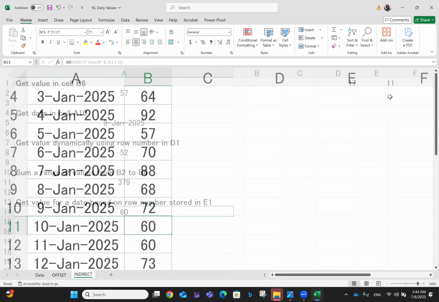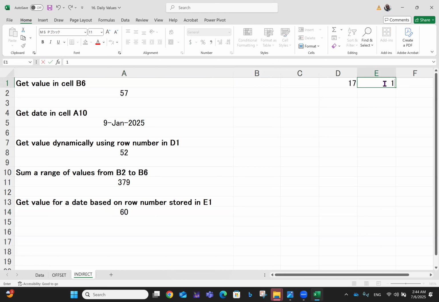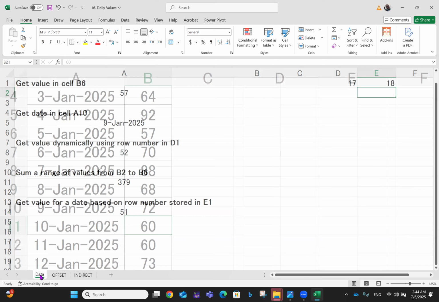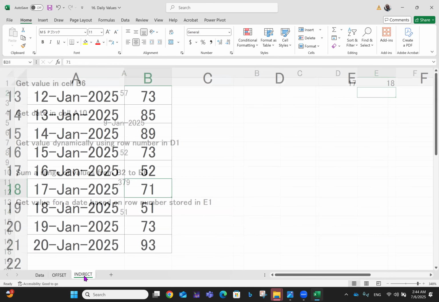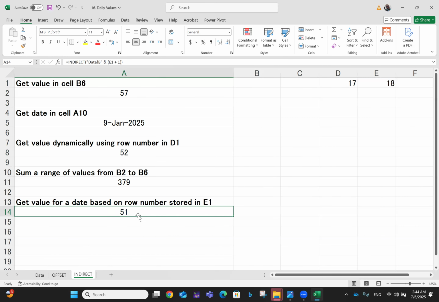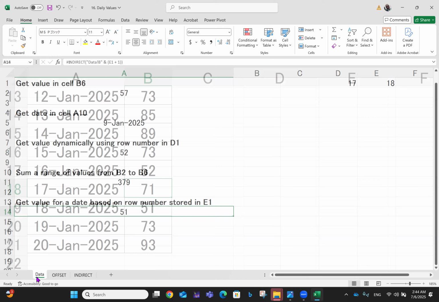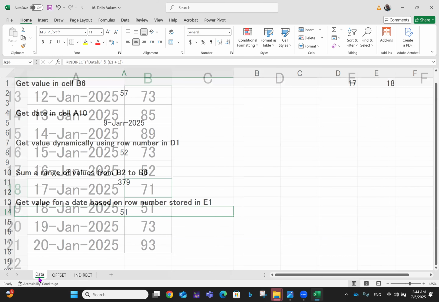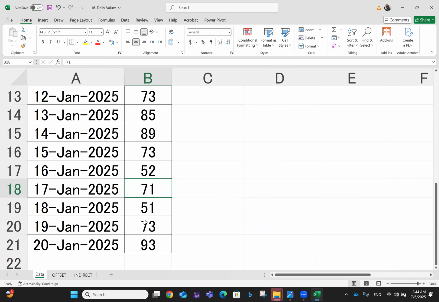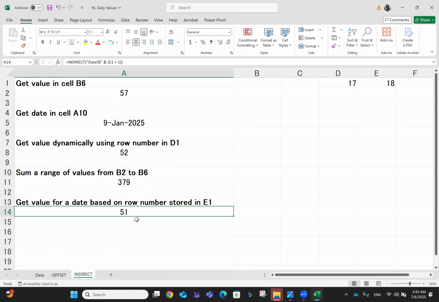So if I change this to say 18 now, okay, so it takes you to 51. So you go to 18. So this is the date for 18. Then it shifts it one step to the right, and then you get 71. Oh, this 51. Let's say 51. Yeah, 18 plus 1 is 19, sorry. So you have 19 and then shift it. Yeah, 19, 18 plus 1, 19. So you shift it to the right, so you get 51. And that's how that is.